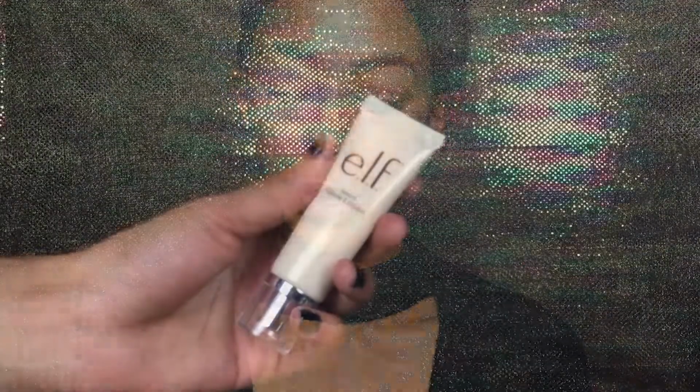All right, the hair is out of the face and we are ready to begin. Since we want this to be a super glowy look, we are starting off with the e.l.f. Glow Lotion. I love using this during the winter because it gives such a nice, healthy glow, and it's also nice and moisturizing. And I'm placing that all over the face.